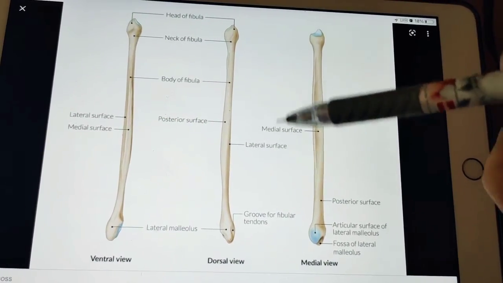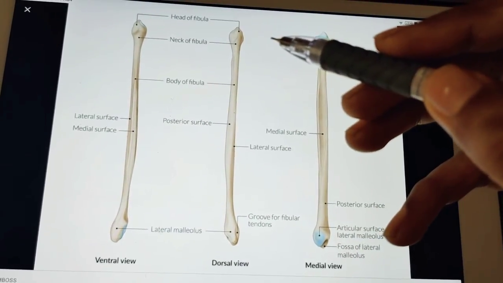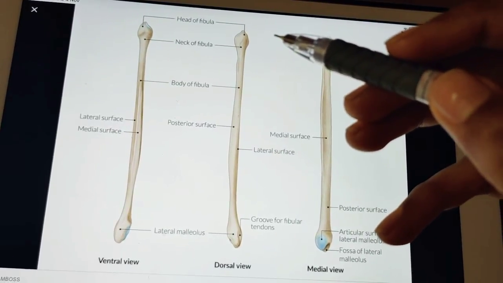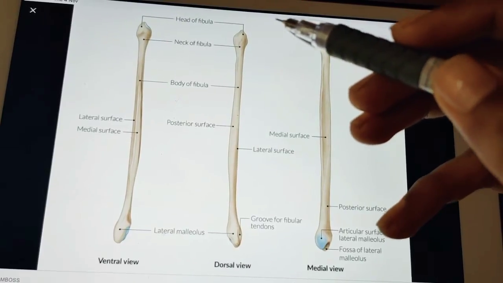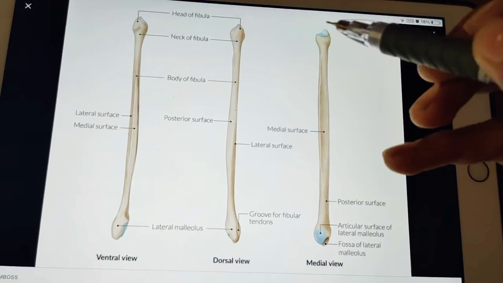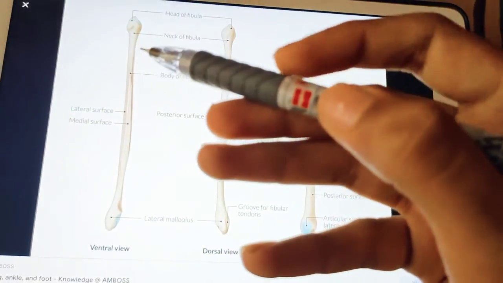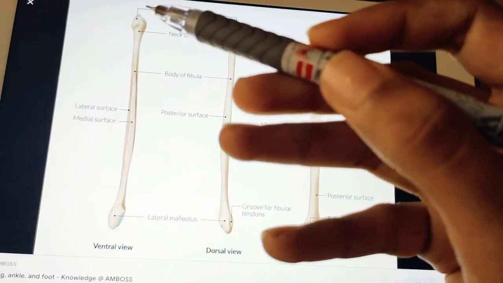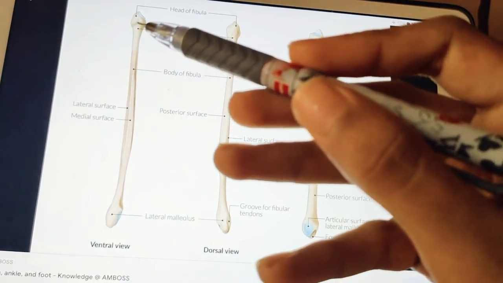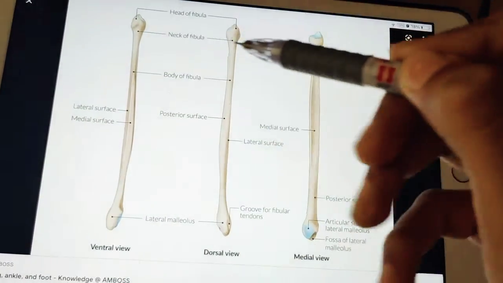This is the styloid process. So remember, in the case of fibula, the styloid process is present on the upper end. This is the main thing to remember, that at the head side, at the apex, you have the styloid process which projects upward from the posterior lateral aspect. Posterior and lateral, you can see here. Next, coming to the constriction, immediately below you can see there is a constriction below the head, known as the neck of fibula. This is important. On the apex of the head of fibula you have the styloid process, and below you have the neck of fibula.